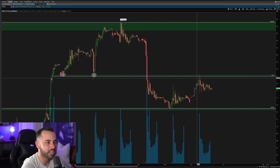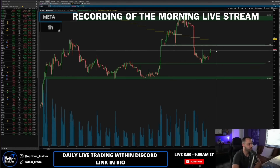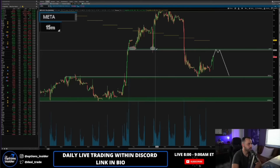So over the last two days, I've been eyeing the 117 retest on Meta, looking to see any push up to that 117 level. Do we turn it into a rejection? I am going to look for Meta to pop into 117 and reject that previous low. That's going to be my watch today — Meta pops into 117, starts to show me rejections, and I want to try to go short there.